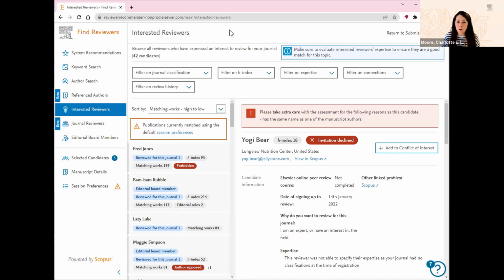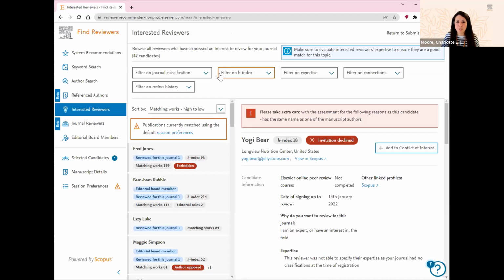I say this with a word of caution about overusing this. This is obviously a very valuable pool of reviewers. It's great to invite a couple of candidates each time, or perhaps one, but please don't over invite from this pool of reviewers, just to preserve the time and capacity of those interested reviewers.